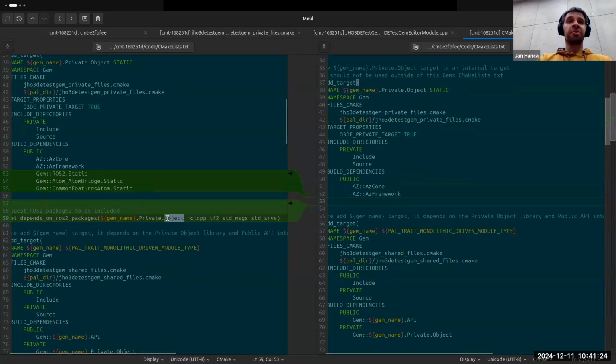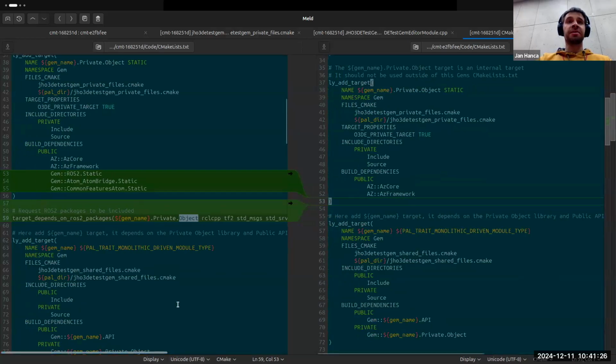So we link our private object of our code base with those libraries using this special call available in all CMake files of O3DE engine, of course, only after including ROS2 Gem.